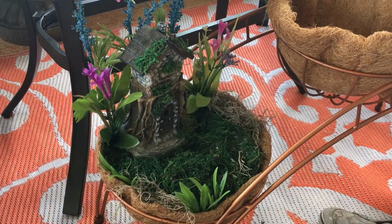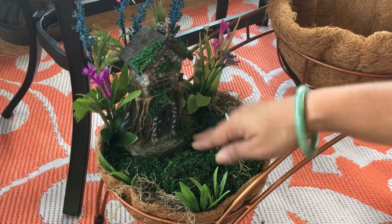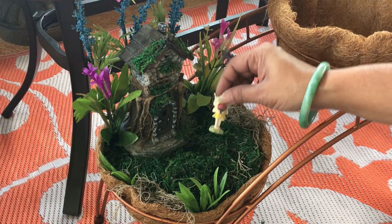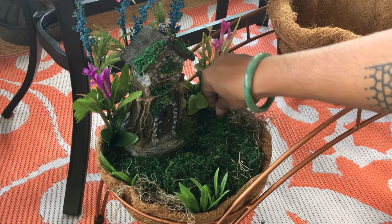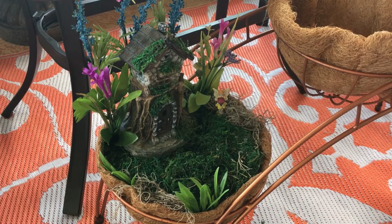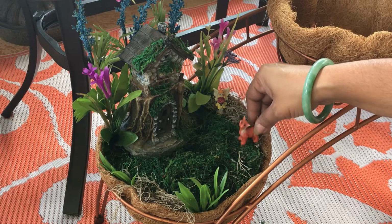I'm quite happy with how this turned out. If you guys have any questions about where I got any of the specific pieces, again, it was all Michael's and Dollar Tree. Maybe one of the gnomes came from Hobby Lobby. I'm not sure. I don't think so. I think all of these came from Michael's at their 80% after summer sale. And the little fairies, again, are from the Dollar Tree. I think they came three in a pack, something like that.